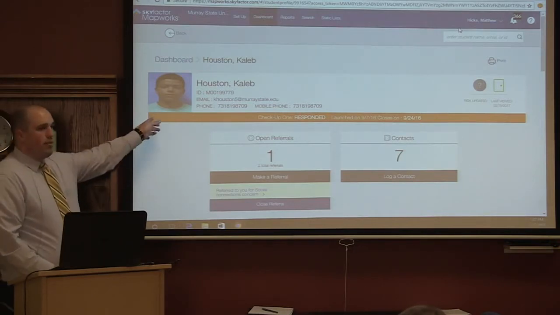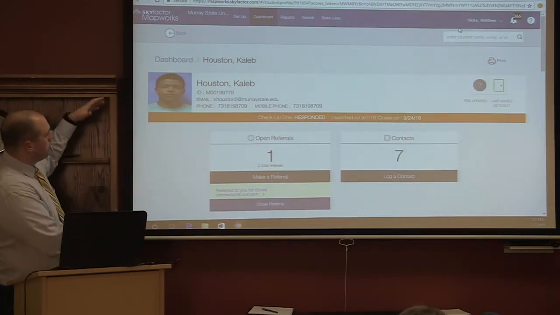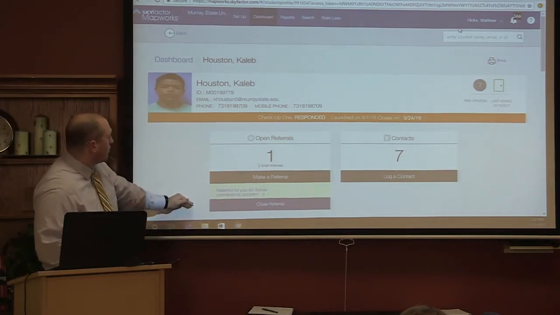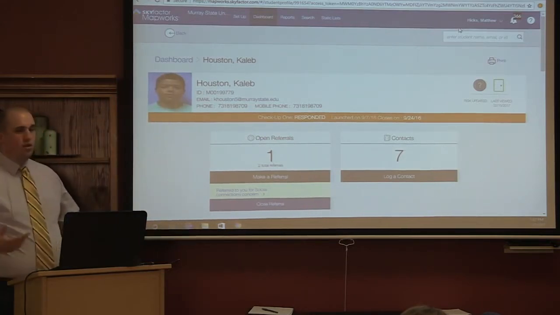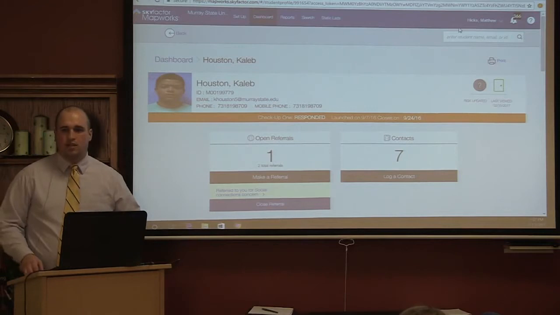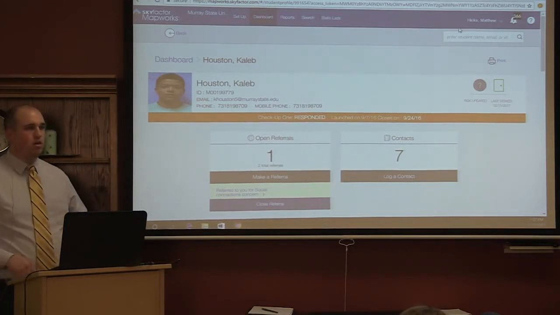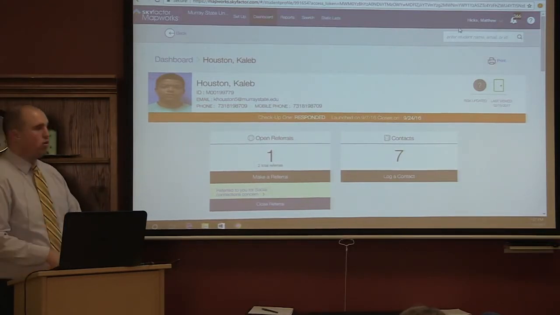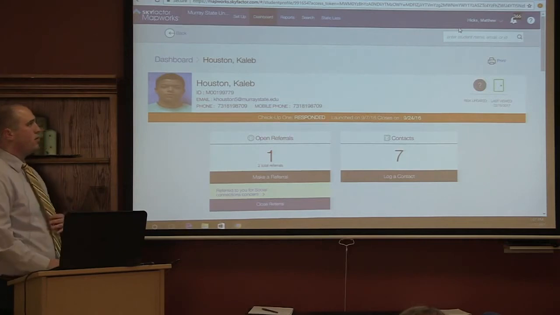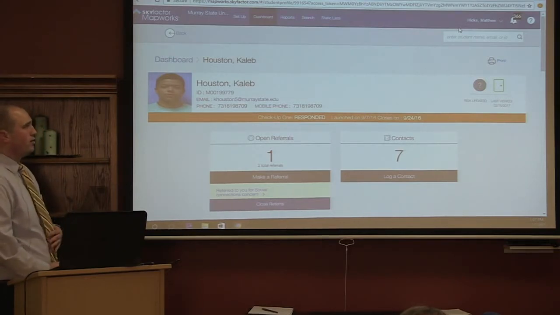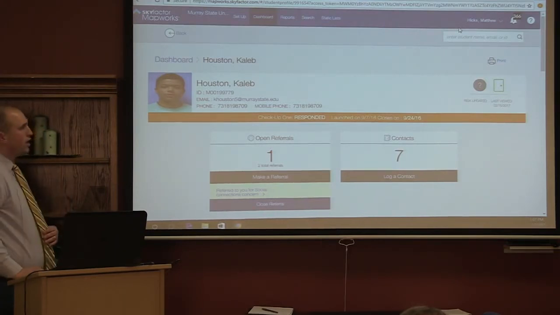They used to have, the profile picture used to be ginormous. I mean, it used to be from top here to bottom here, much wider. And so a few people passed along that this doesn't make sense, make it smaller. They made it smaller, looks easy, flows more efficient. So if you see something that maybe you think could be an improvement, let us know, and I'll pass it along to our campus contact.